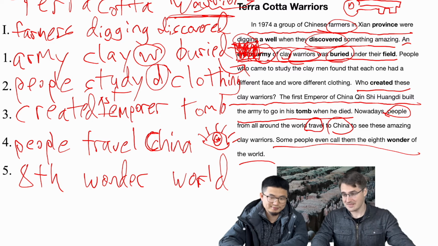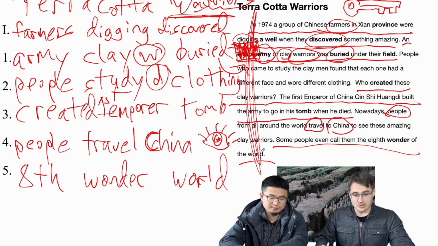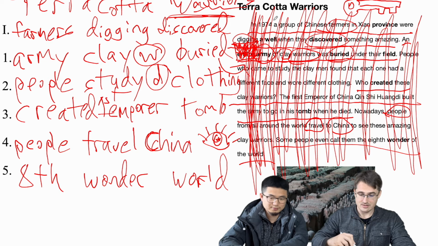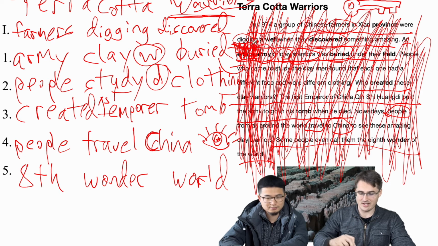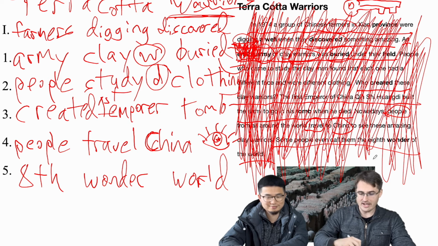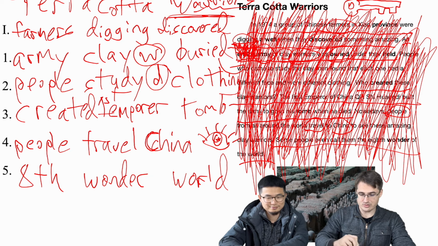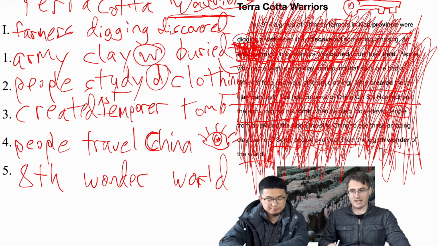Okay, good. You need this written down. Okay, now what we're going to do with the keyword outline is we're going to take away this. I can't take it away. I'm just going to try and make it really ugly to look at. We take away the source text. This is your source. You don't want to look at this. All right. We only want to look at the keywords. And we're going to use our KWO to retell.